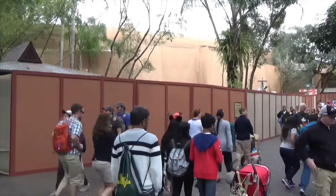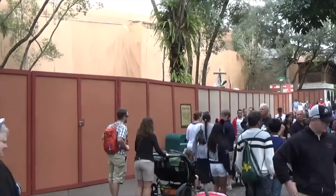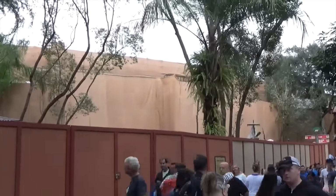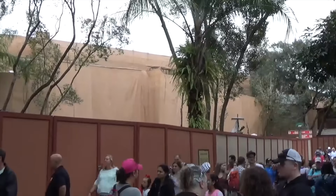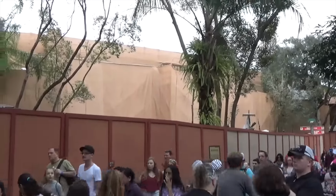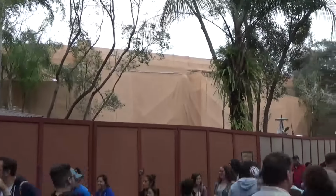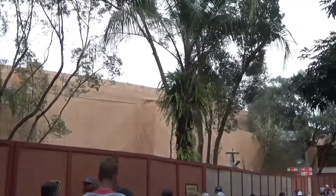Over here we got Wonders of Flight. The show is under refurbishment right now, so we got these fancy walls up here. They are enclosing the stadium, so it's no longer going to be an open-aired arena. It's going to be closed. It's probably air-conditioned, which is great in Florida in the summertime because it's hot. Lightning storms, rain, so that's what's going on here. A lot of loud banging, really loud banging, but the show appears like it's going to refurb and then open up at some point.